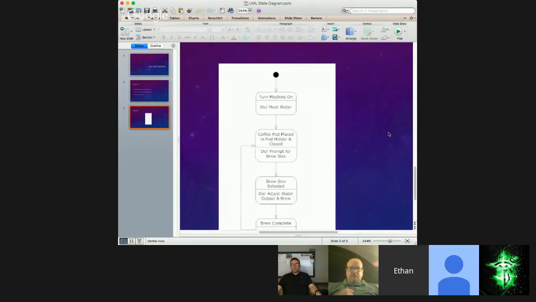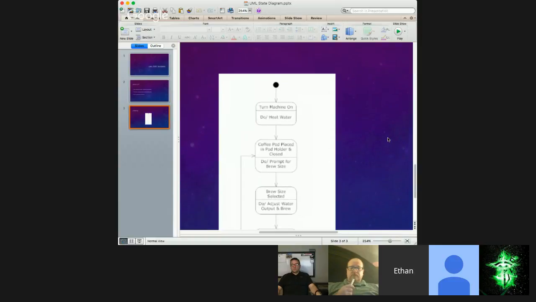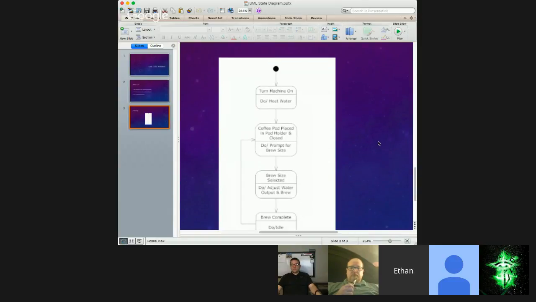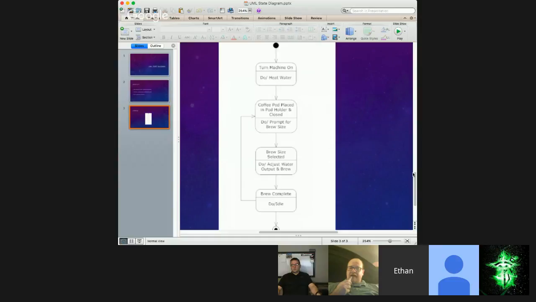Okay, so this is a state diagram of making coffee. Not something that we do, but it's just a good example. Yeah, as an intern, you're going to do it. I guarantee it. Luckily, my internship is at an office where it's all LDS people, so I hope we won't have to do that.